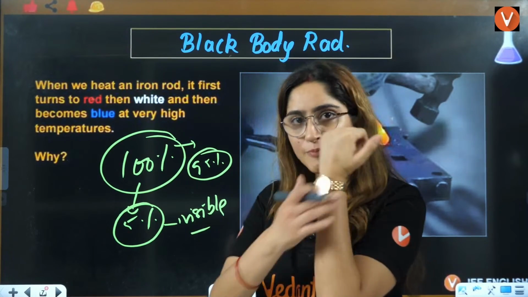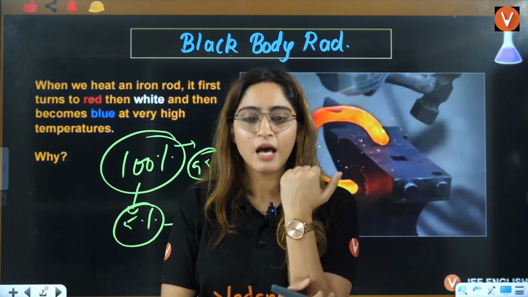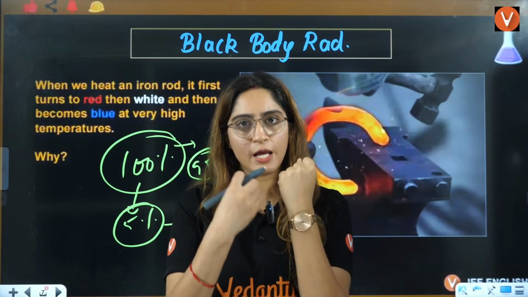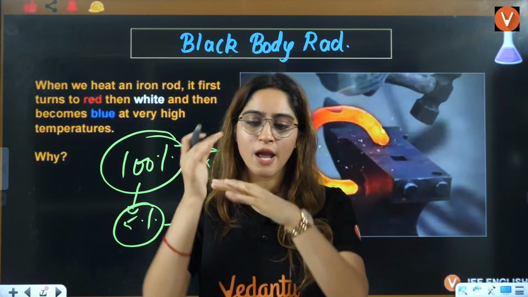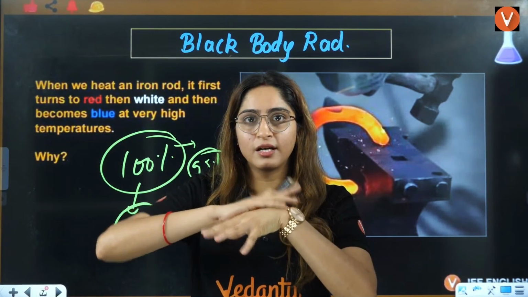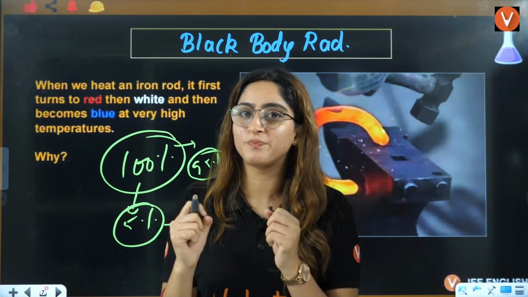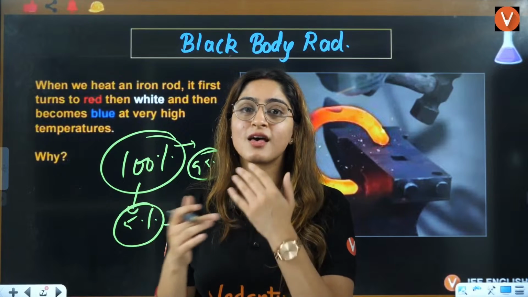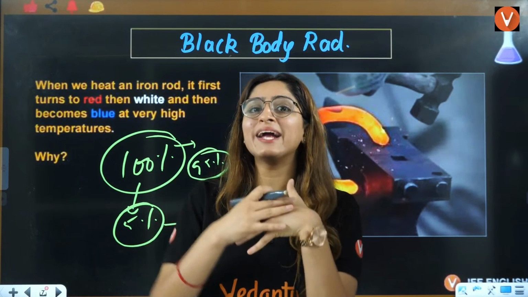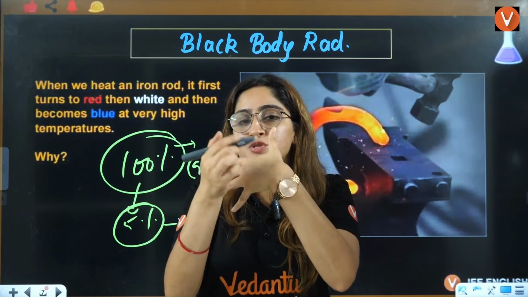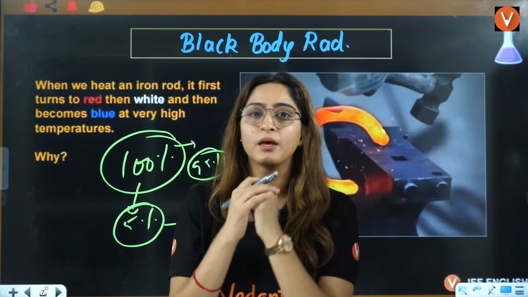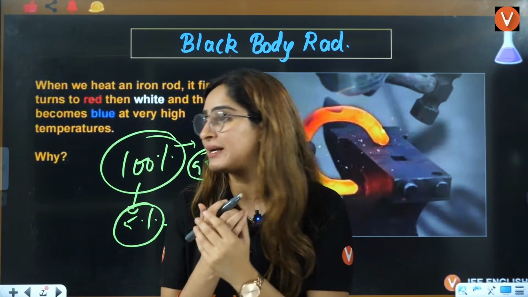In our body also, our body is absorbing and emitting radiation. It is also emitting heat. That's why your hands will not be very cold. They will be warm, if you're not sitting in an AC, of course. So why is it warm? Because it is emitting heat. How come it is emitting heat?